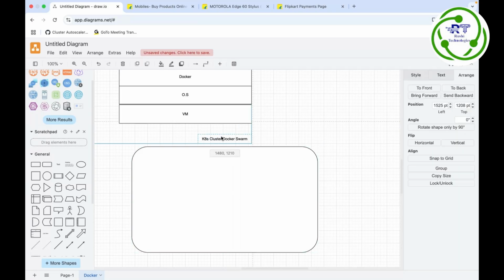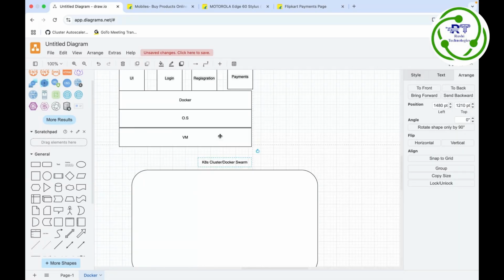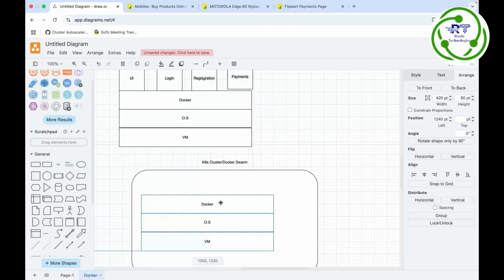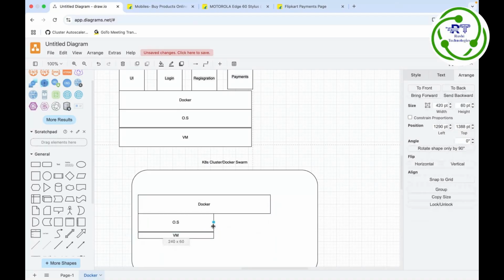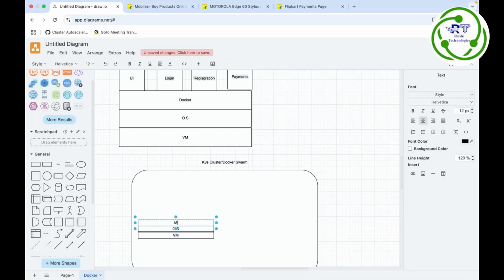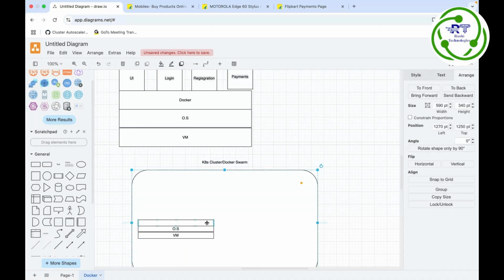Here you will have a group of servers. In this cluster you will have a group of servers, not a single server. There is a master and slaves concept. Docker Swarm has a master or manager, and with Kubernetes also, that is a manager. So you will have a Docker Swarm cluster or a Kubernetes cluster.